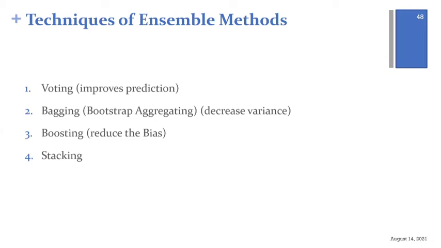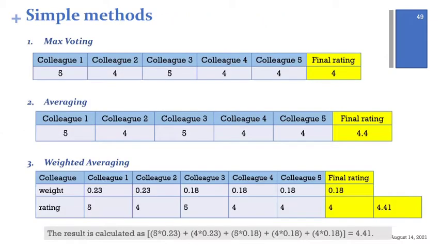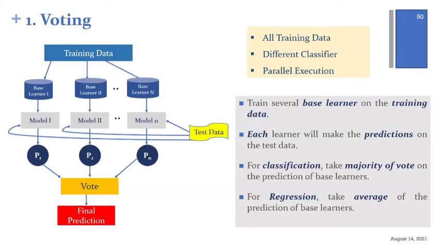It's very straightforward. We mentioned different methods for doing your combination later. We discussed this last week. We can have maximum voting, averaging, or weighted averaging, depending on the problem you are solving. If you are solving regression, you are going to do averaging. If you are solving a classification problem, a yes or no problem or multiple classes, you have to go for voting, the one with the majority vote. Now, this is the voting ensemble we are going to discuss today.